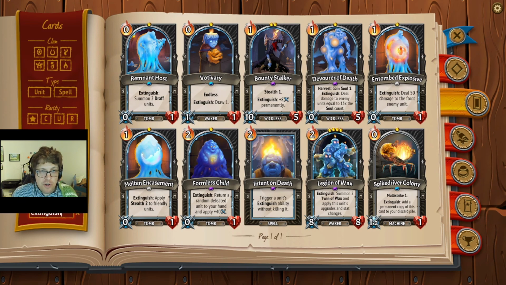You might want, for example, to not have stealth on all the units. Maybe you have 2 Molten Encasements and you want to kill off one of them so that when you play the second one, it doesn't get the stealth from the first one. So there's a strategic element here of saying, okay, or maybe it's not a Molten Encasement.